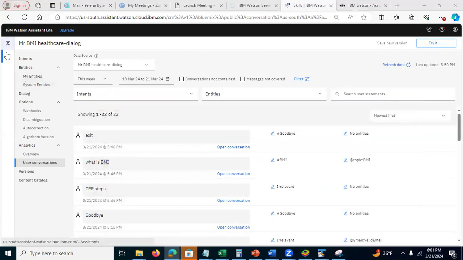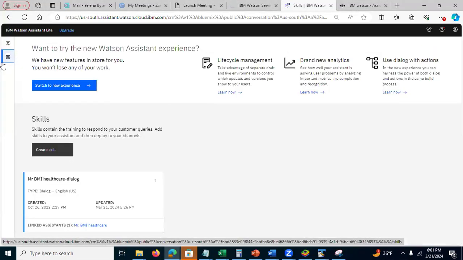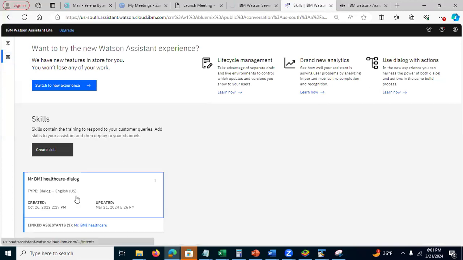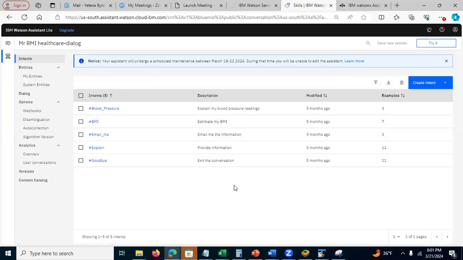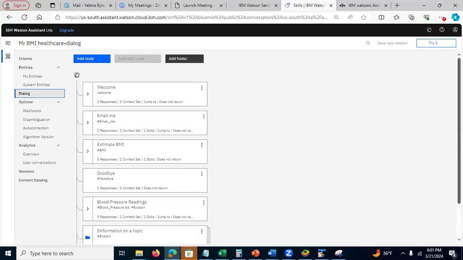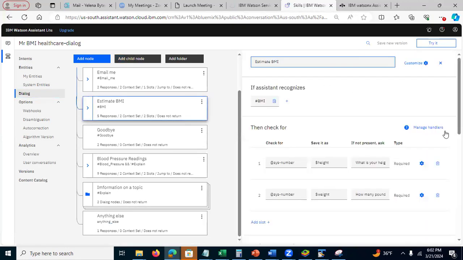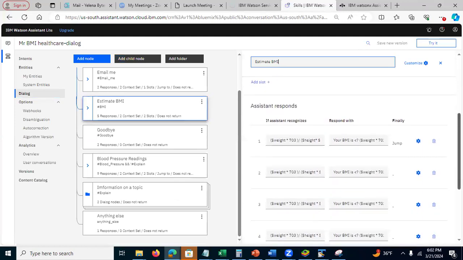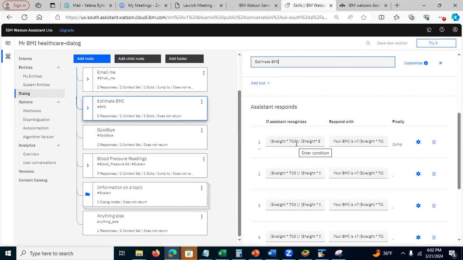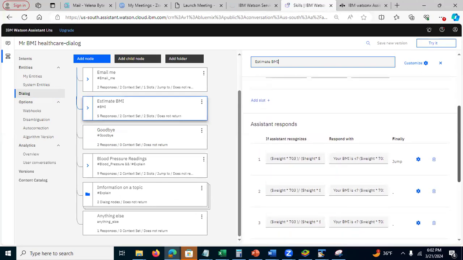So let's look at the math. Excellent question. So let's look here. Oh, it's in the skill. I should have shown you the node. Do you see that this is a dialog? And it's not in the blood pressure, but it's in the BMI, yes. So see here what it's doing. Well, it's checking for that number, but over here it's doing a calculation. See that? What if I need to store the result of that calculation to use down the road?